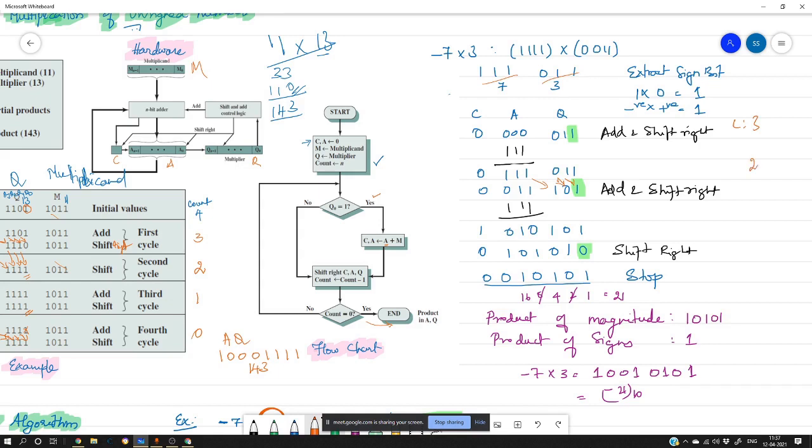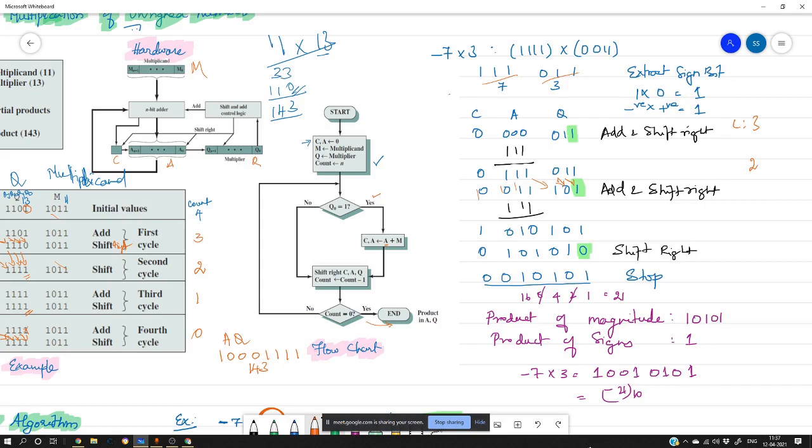Now at the second step, you again check the value in Q. So value in Q is what? 1. So if it is 1, you have to do addition and shifting. So add what? Add the multiplicand. Multiplicand is 7, so I just add the multiplicand after shifting. So it is 1 plus 1 0, and here again another 1, so 3 ones will be 1 1. So here I have 1 0 plus 1 will be 1, plus 1 will be 0, so we'll have a carry here. This is the result we get after adding the multiplicand.